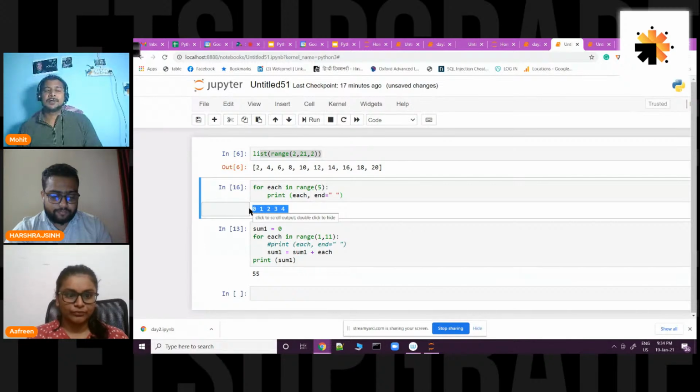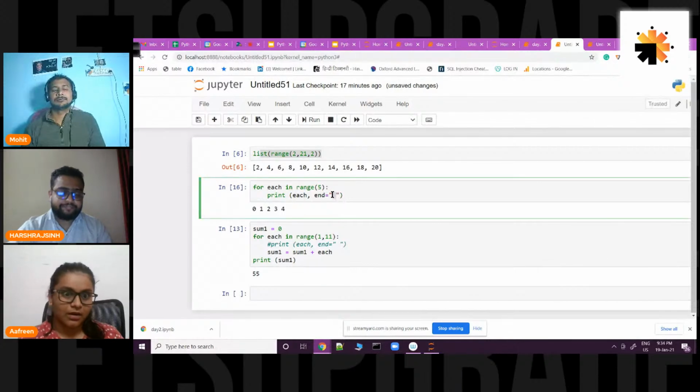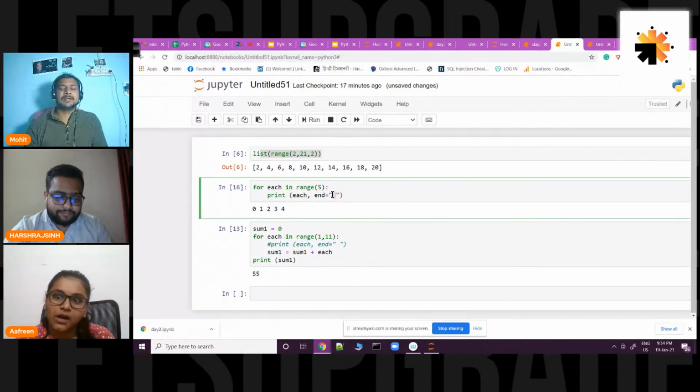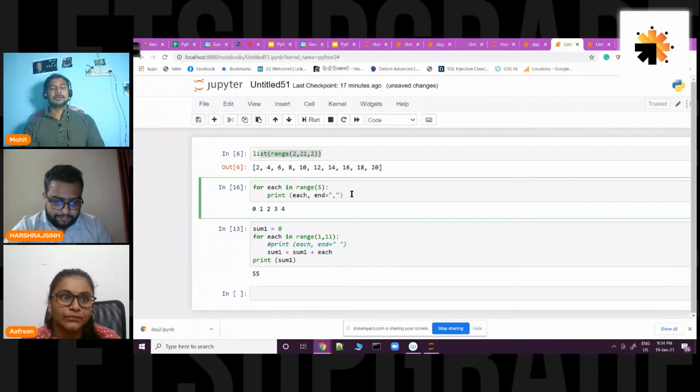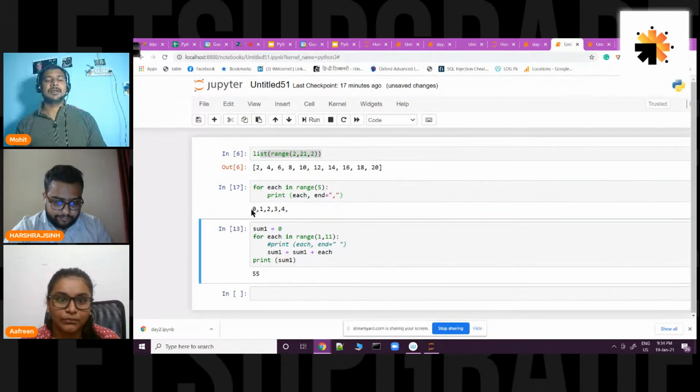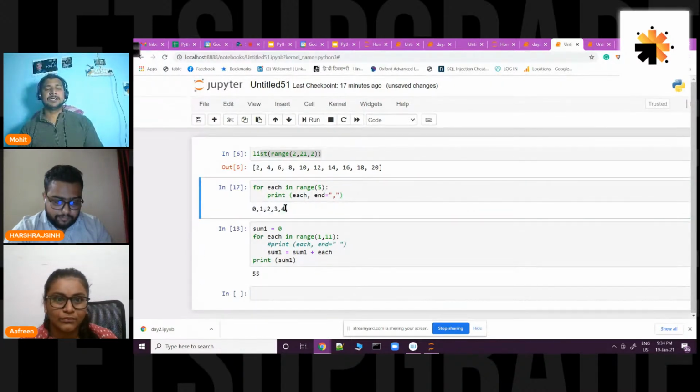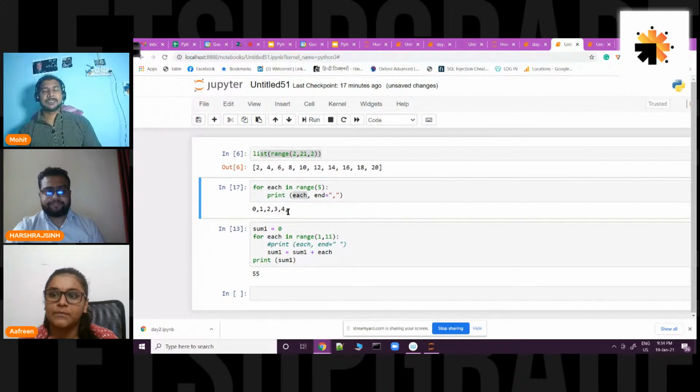Okay, end means after each character what to do. I'm saying give the space. If you give a comma, then after each character I'm getting the comma. Okay, simple.